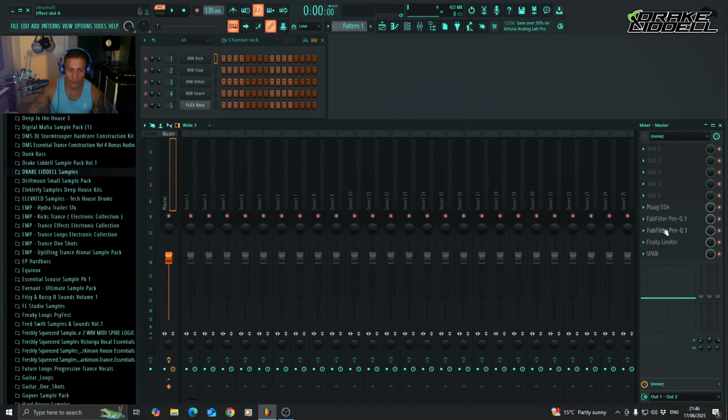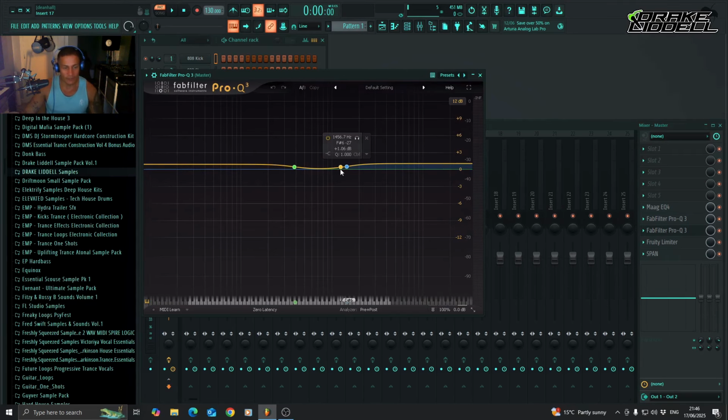Then next up we've got FabFilter Pro-Q 3 again, with a low shelf from the mids, roughly 350 to 400 hertz, with about a 1 dB boost.